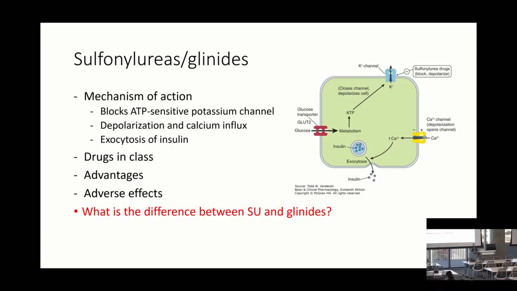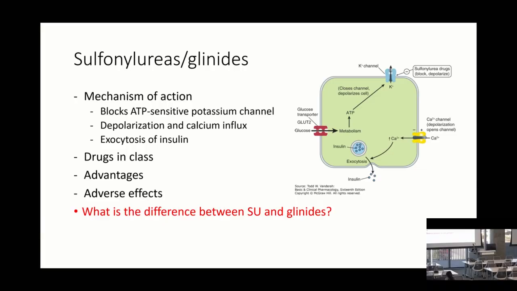They don't really work on the pathophysiology, they just make you make more insulin. So they make the beta cells work harder, even though they're already working so hard. But in the short term, they do make you make more insulin. So they work, it's just that long term, they're not the best to use. An adverse effect, we talked about, is hypoglycemia. And because you make more insulin, you're going to gain weight as well.